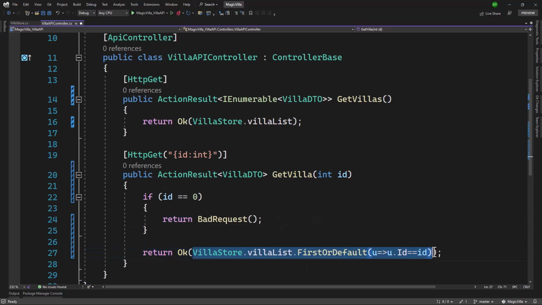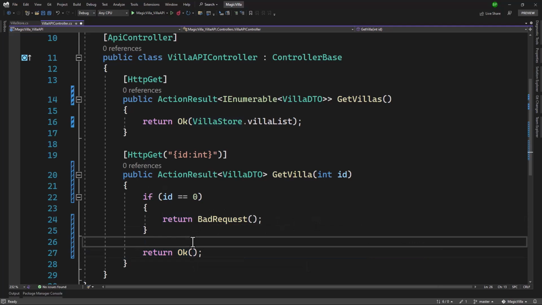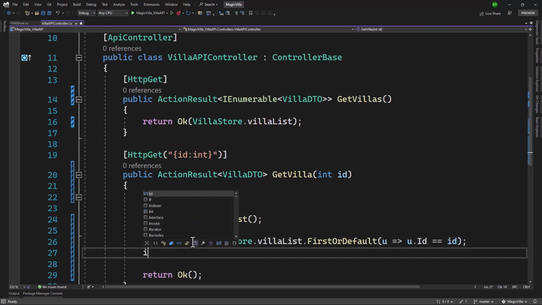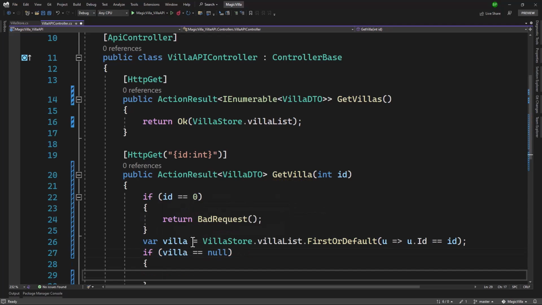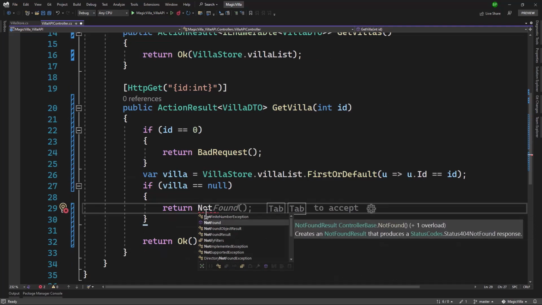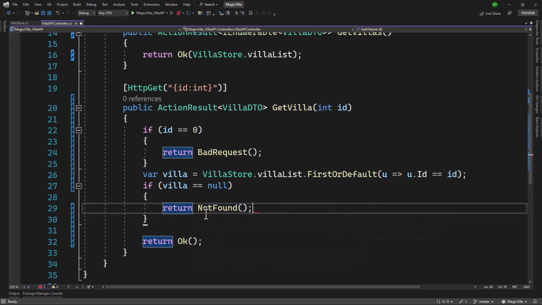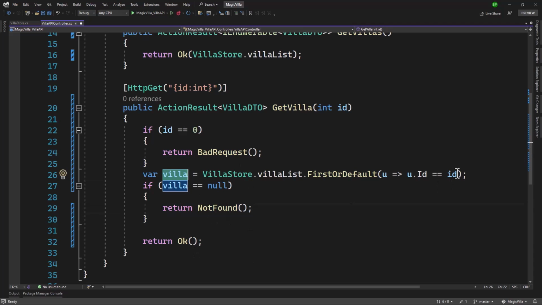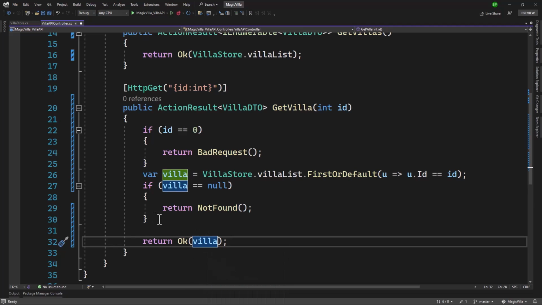When we are retrieving the individual villa based on the ID here, we can store that in a variable. We'll say villa is equal to, let's retrieve that. And after we retrieve, we can do one more check here. If villa is null, then we want to return NotFound. So we will say return here, and we have something called NotFound, which is basically a 404 that you have seen on websites. Many times you see a 404 exception, not found. We will return NotFound if it does not find any villa based on the ID here. And finally, if everything looks good, we will return an OK, and we will pass the villa that was retrieved.